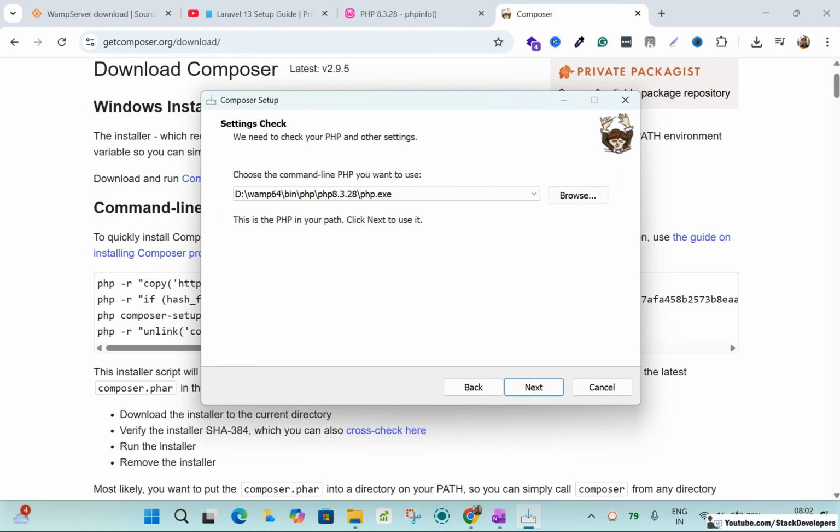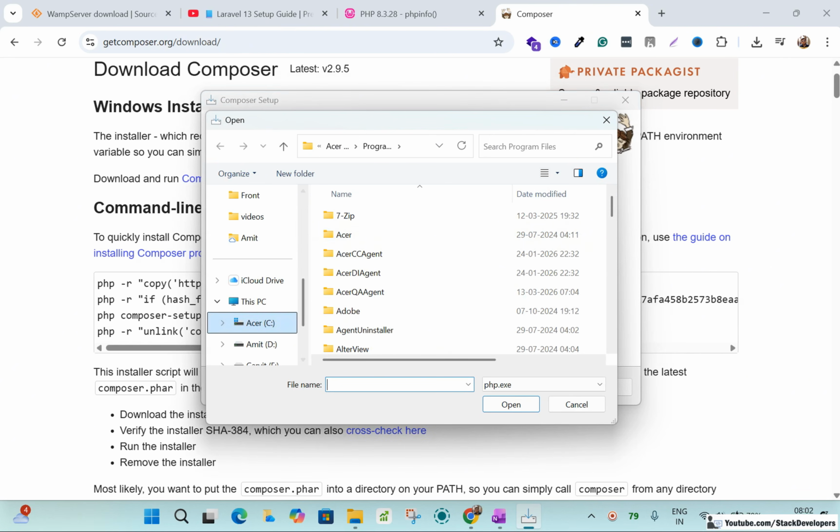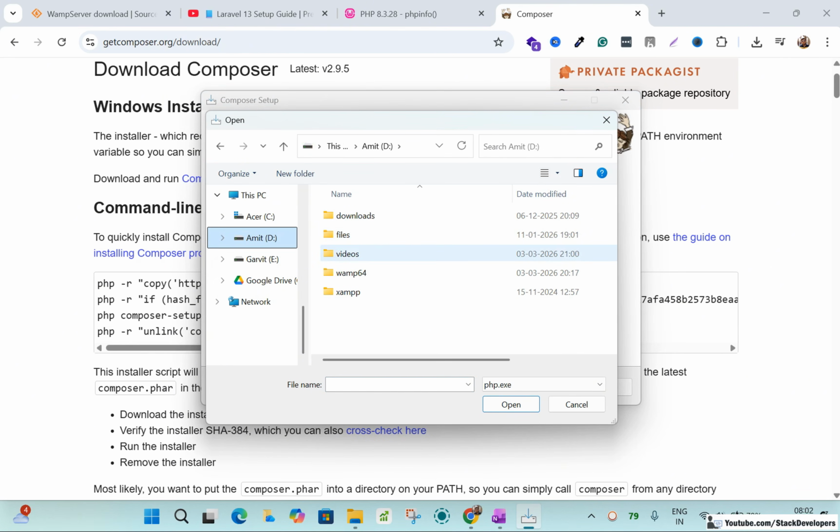It is going to install in D WAMP64/bin because I have installed the WAMP inside my D drive, at WAMP64/bin/php/php8.3.28/php.exe. If it does not select this path, you can select it by clicking on browse, and open the drive where you have installed the WAMP, then WAMP64.